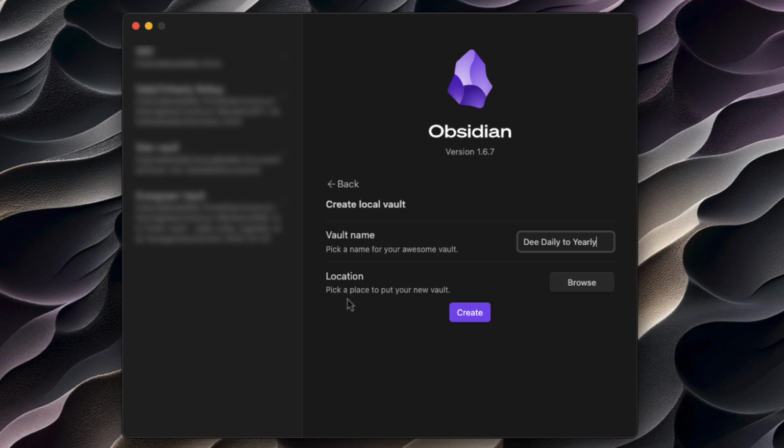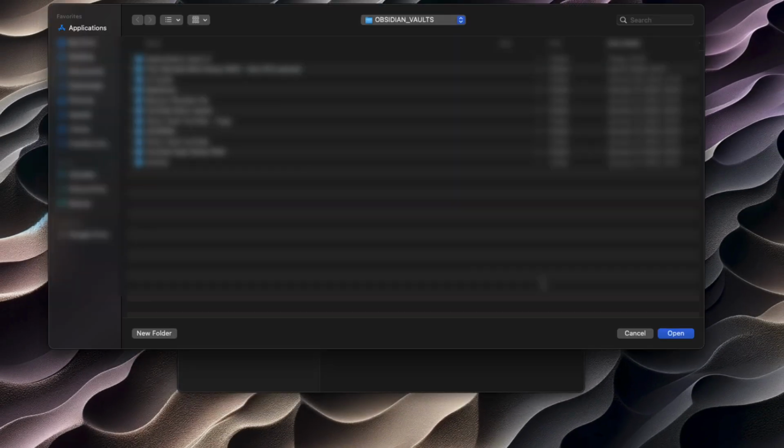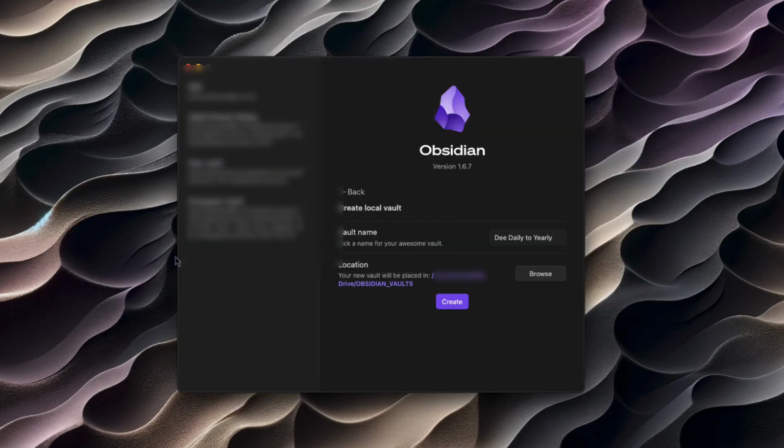You're going to pick your location. Your location can be anywhere on your PC, on your Google Drive, on your iCloud. For me personally, I use Google Drive so that I have all my files, because it's basically just a markdown editor, meaning it's a folder on your computer with a bunch of notes in it. So I want to be able to retrieve that folder with all my notes anywhere. So it syncs to the Google Drive cloud, and I can open it up on any PC essentially. But you can choose. Me, I'm going to save it in my Obsidian Vault location, and I'm going to click Create.